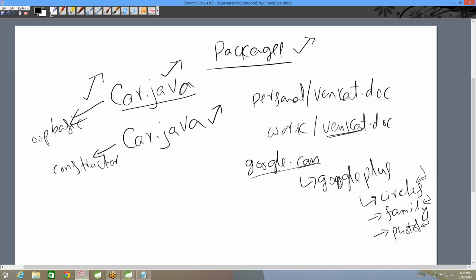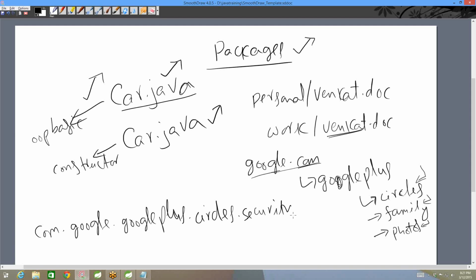What they do typically is they reverse it: com, meaning your website dot com, then com dot your company name, Google, and then your project name, Google Plus, or you can simply say plus, and then your module name, circles, and under circles a submodule name, let's say security. So you will create a folder structure like this. This is called a package.